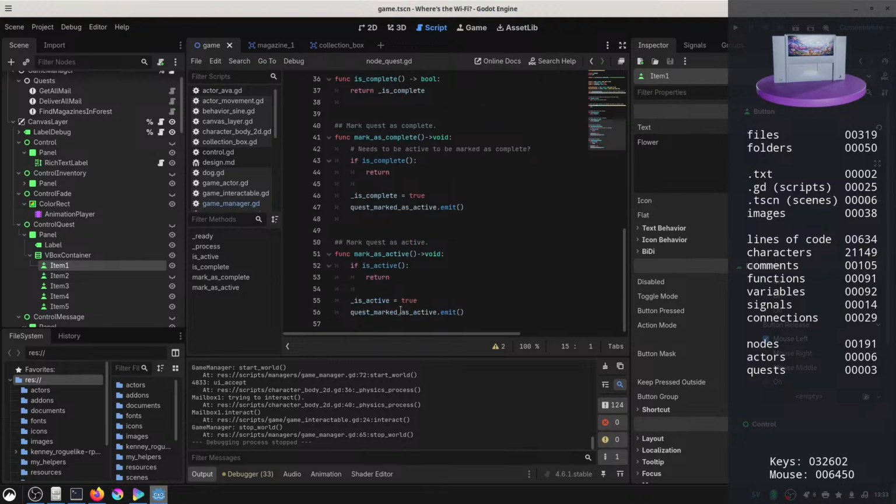Mark as active. Then we can add a button with the text on it.